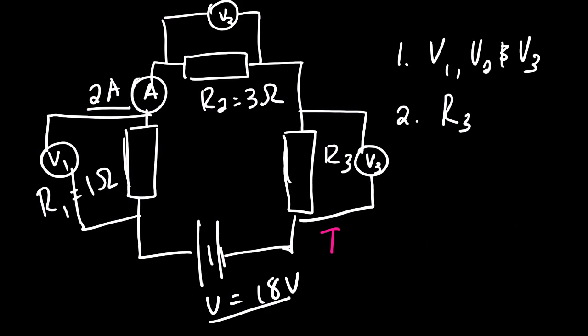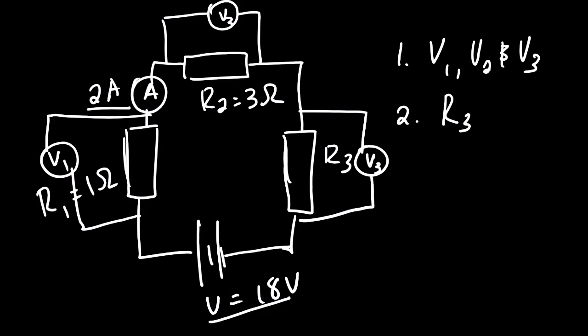So far you can see that we have the total current and the total voltage, because this voltage is directly from the battery. We are given 3 resistors. The first resistance is 1 ohm, the second one is 3 ohms, the third one is unknown. So the question: calculate the potential difference across V1, V2 and V3. And you must know that V total is not equals to V1, it's not equals to V2. Remember, series connection divides the potential difference. So we need to calculate those readings on V1, V2 and V3.